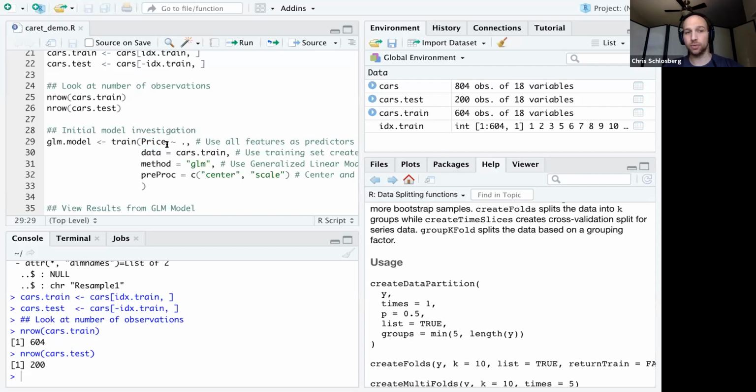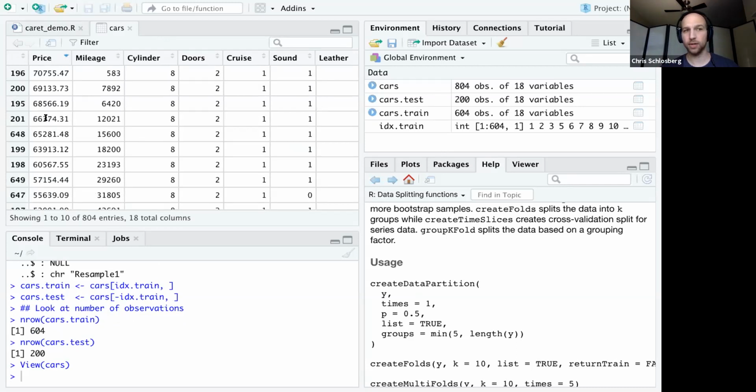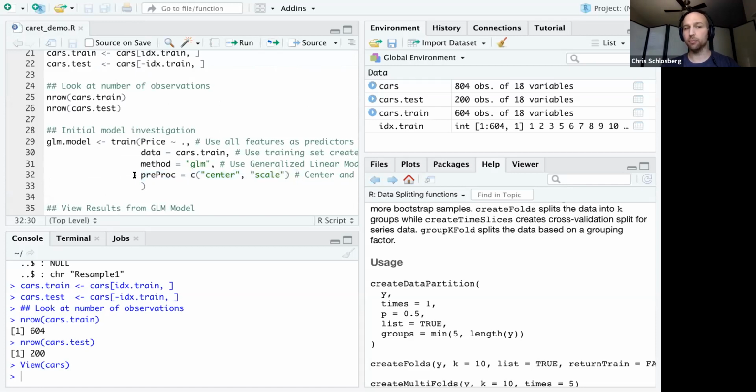The other fancy thing that we can do with Caret is we can perform pre-processing. So Phil mentioned some transformations that we can make to the data. These are all things to really just standardize our data so that each of the variables that we have as predictors are all on the same scale. So when we look at the cars data set, we're trying to predict price. That's right here in the first column. And we're trying to predict it as a function of mileage, as a function of cylinder, doors, cruise. If you notice, mileage here is on a very different scale than many of the other features that we have in the data set. And so we want to remedy that, and we want to use a couple of different pre-processing functions here. Caret ties all of this together to make this very easy and very simple, as just an additional parameter in your training.